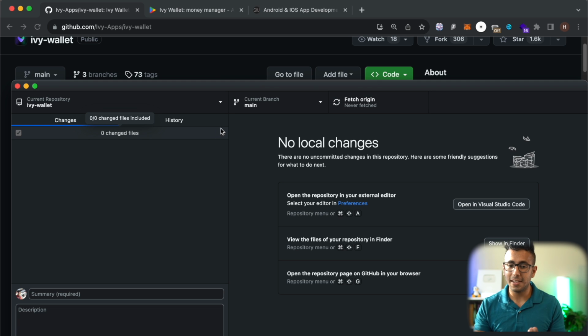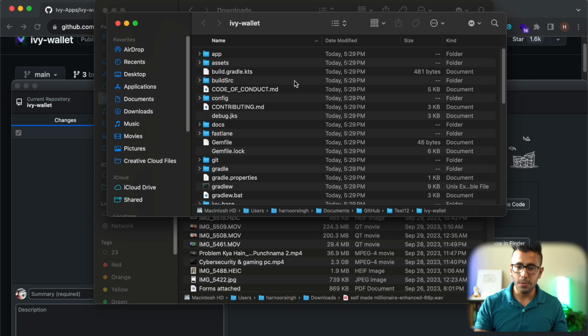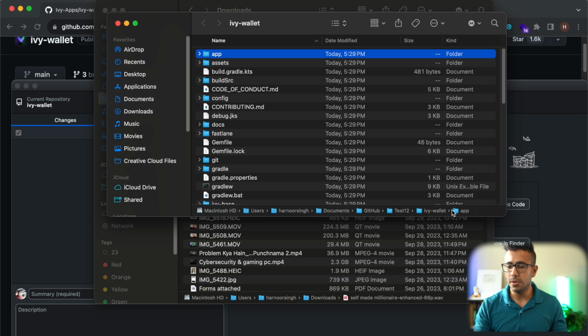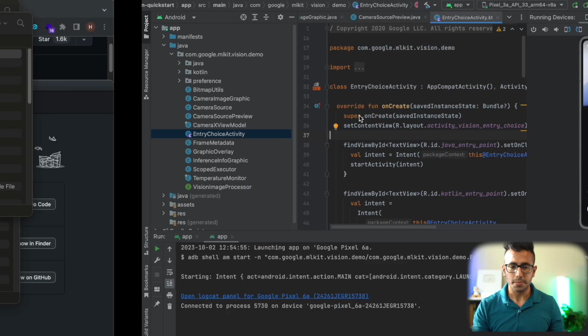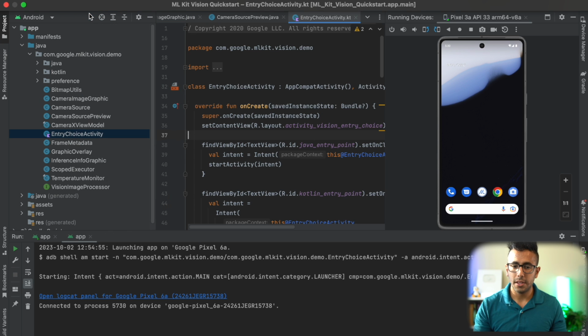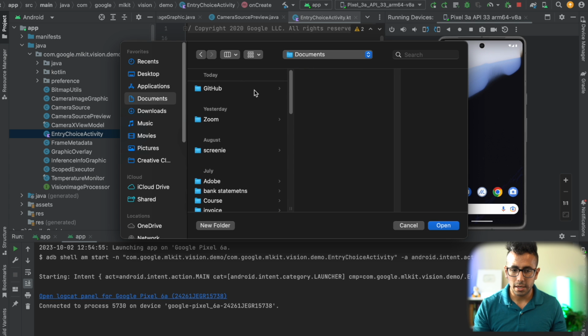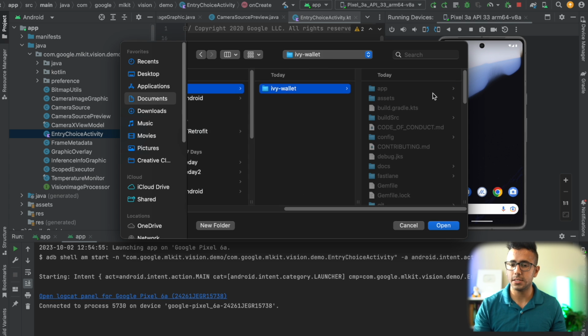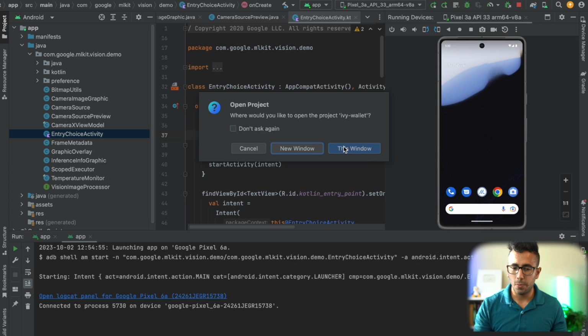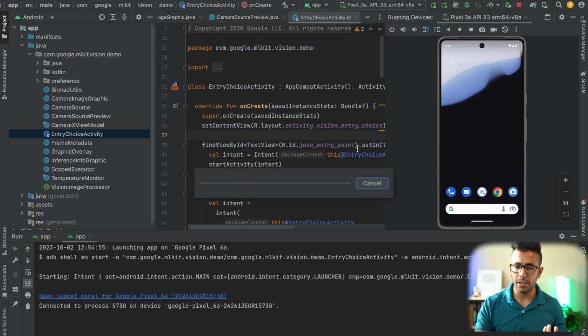When I was doing this with Harkirat as well, I told him I'm going to use this because it is easier for others to learn. Okay, this is cloned. I'm going to right click, reveal in Finder. We will see that this is in my documents, GitHub, test 1, 2 folder. It should be in the GitHub folder for you, but I chose this folder. Anyways, let's open Android Studio. Now file, open, and then I'm going to open test 1, 2, documents, GitHub, test 1, 2, and here this is my app. I'm going to quickly open it, in any of the windows. Any window is fine.